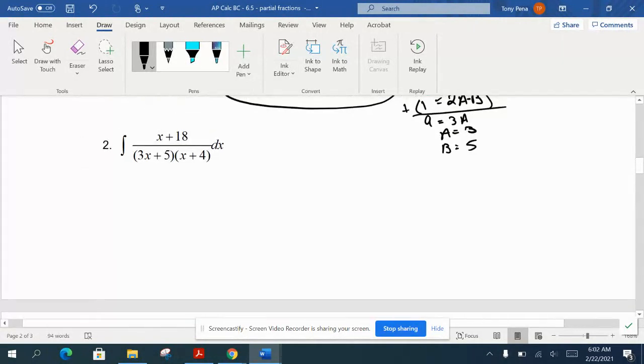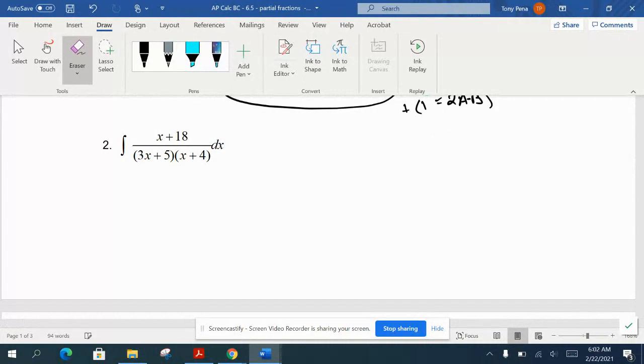Pop up here to number 2. I assure you, this is the one you would get on the AP test. I will certainly expose this one to you now, but also on our test. This is the one you just want to be somewhat careful with. Starts out the same, where we're going to say that equals A. This one's already factored for us, so we don't have to worry about that. And then we'll put the B over the other factor.